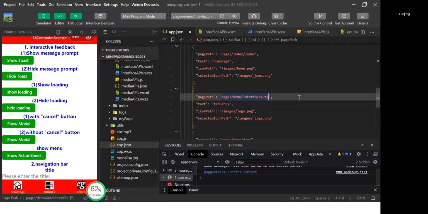Okay, perhaps one is better. Interfaces.